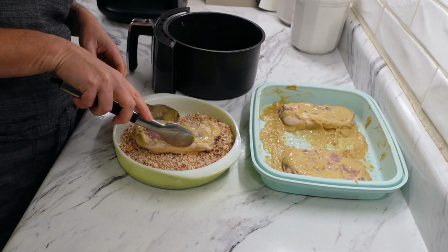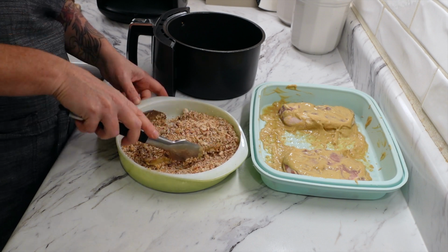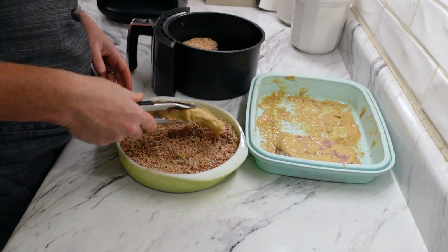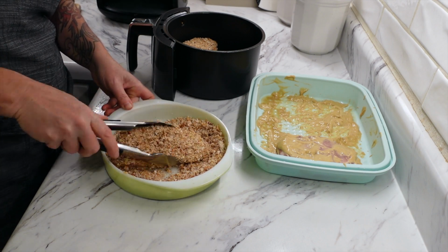Then you're gonna take your honey mustard pork chops and you are just gonna put them into the breadcrumbs and just make sure they're really coated. The recipe says that no egg is required. I'm guessing it's because the honey mustard is acting as the agent to make everything stick together.